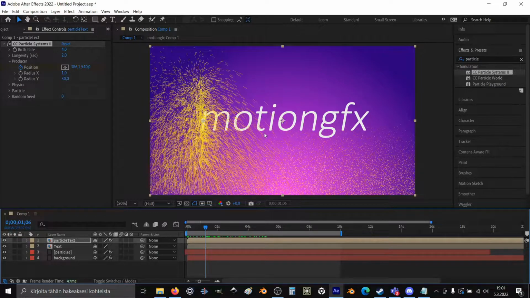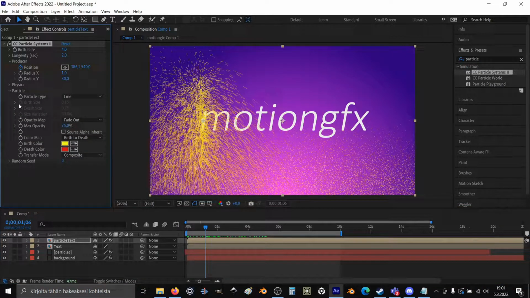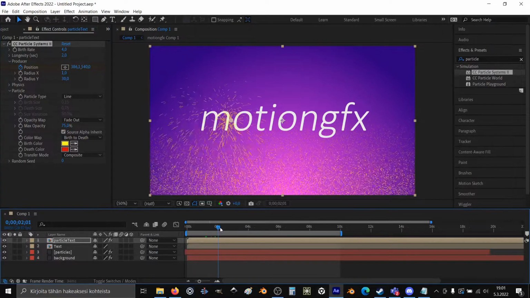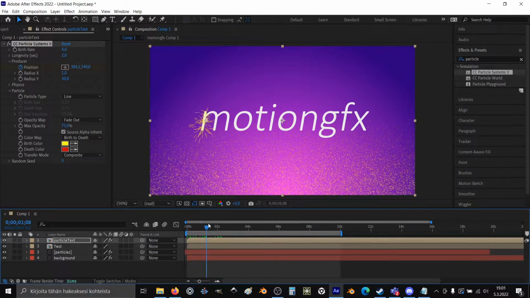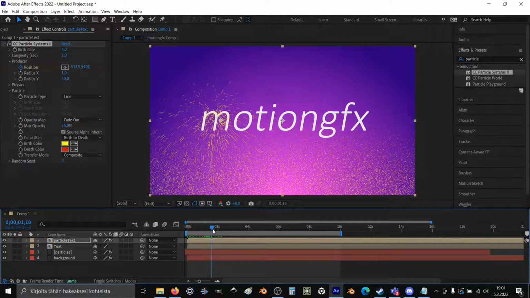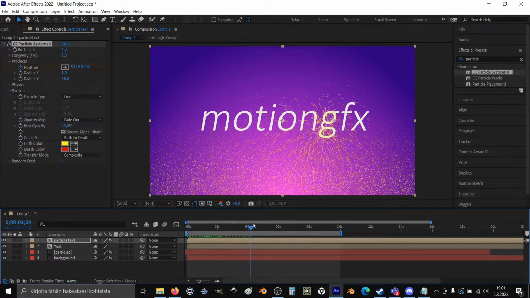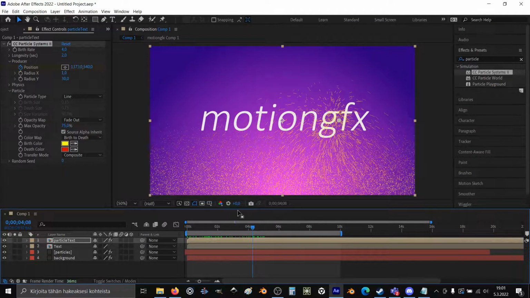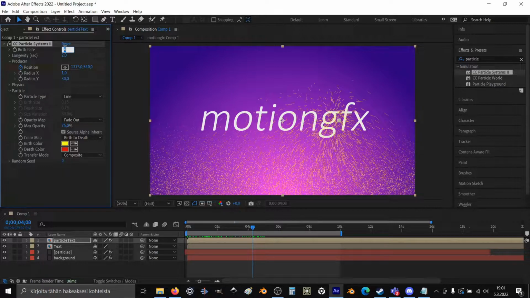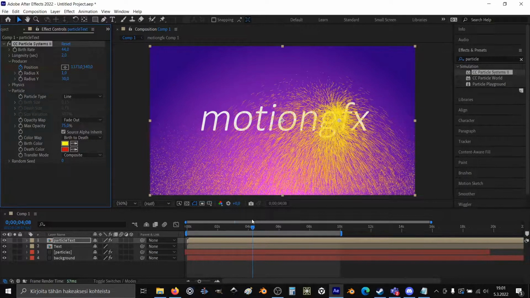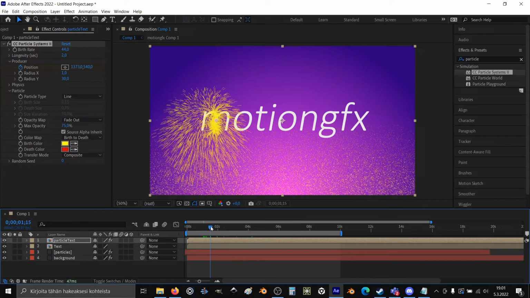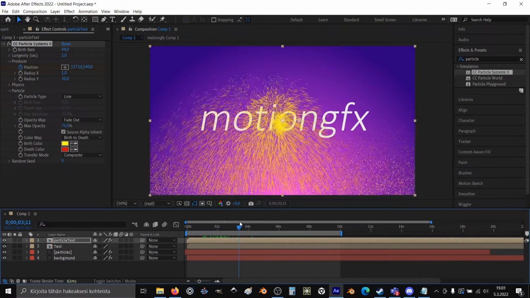Then I would like to mask this, so I could come down here where it says Particle and enable Source Alpha Inheritance. What this is going to do is make the particle system show up only where my text object is. And I could increase the birth rate here. So coming up here, make the birth rate like 44 or something, so I can see where my particles are.